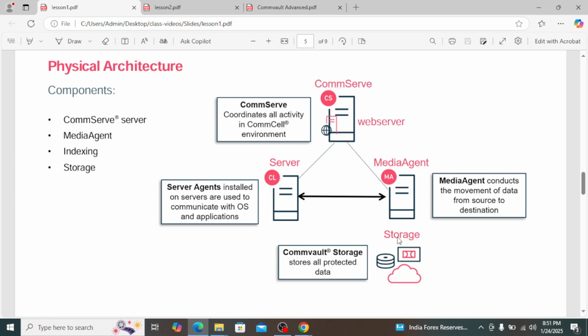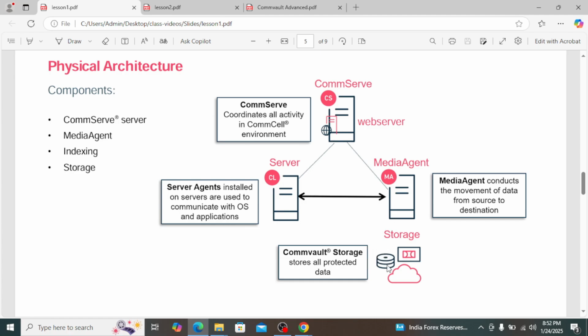You can see the storage types. What do these icons mean? This icon means cloud library. The icon you are seeing here in the rectangle box is a tape library. And this icon is a hard disk symbol. Whenever you see the hard disk symbol here, it represents a disk library. So in storage, you have three different types: disk library, tape library, and cloud library. In general, 90% of the vendors will support any one of the three or all three, depending on the customer and what type of storage they want to use.